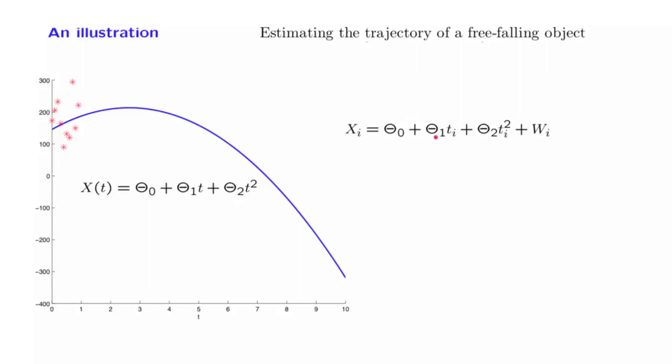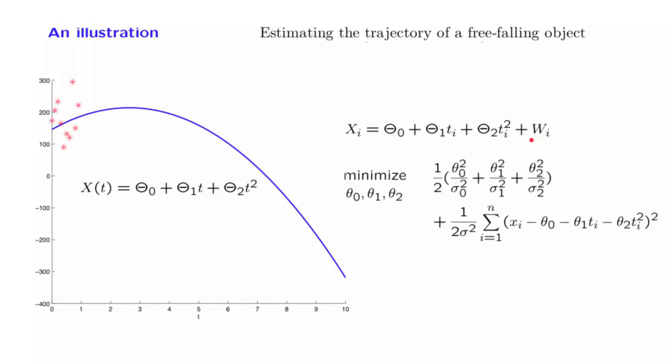And our assumptions were that all the random variables involved, the thetas and the w's, were normal with zero mean and were also independent. In that case, we saw that maximizing the posterior distribution of the thetas after taking logarithms amounted to minimizing this quadratic function of the thetas. So, once we have some data available in our hands, we look at this expression as a function of the thetas and find the thetas that are as good as possible in terms of this criterion. And this is the MAP methodology for this particular example.